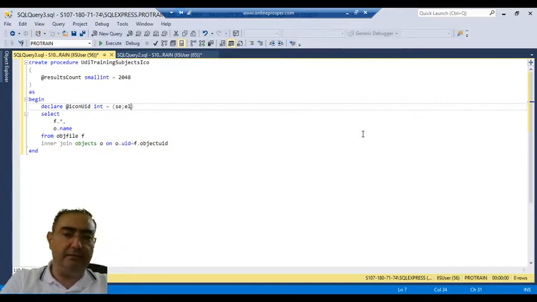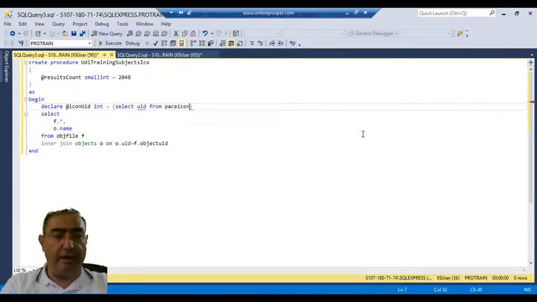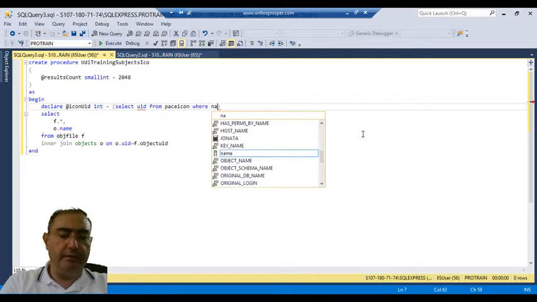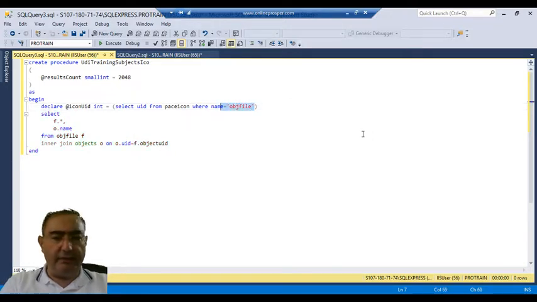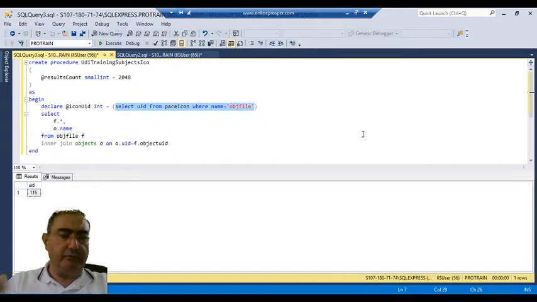Let's select, we don't know what UID it is, so select UID from base icons, all the icons where name equal obj file. This is the icon. Let me see what icon is it. If I run this one right now, what do I get? Great, 115. So the icon UID is equal to 115.